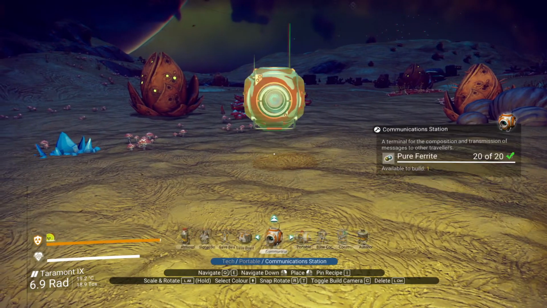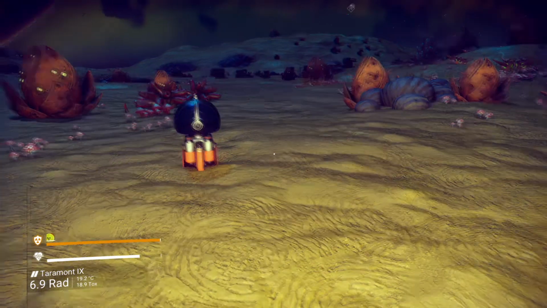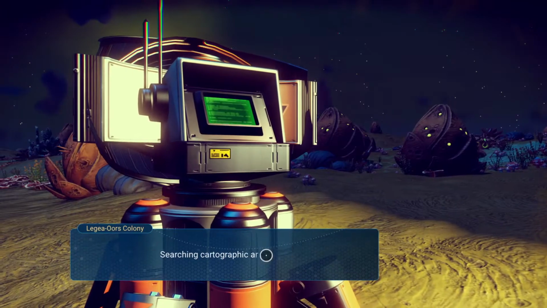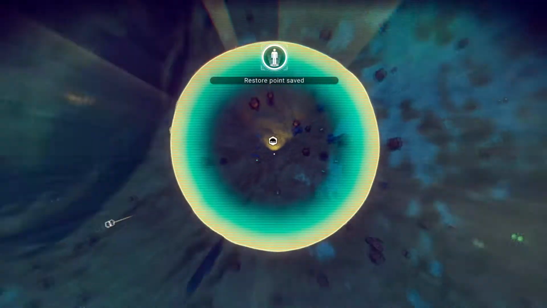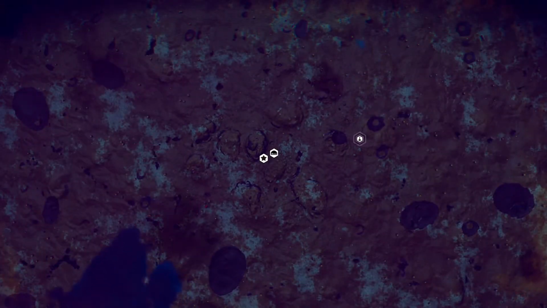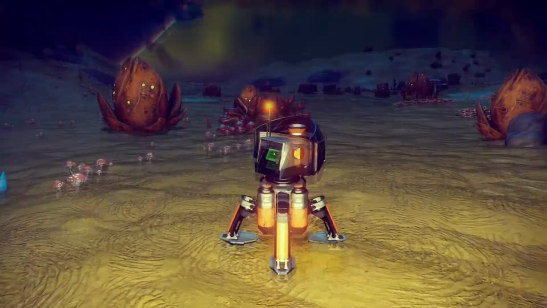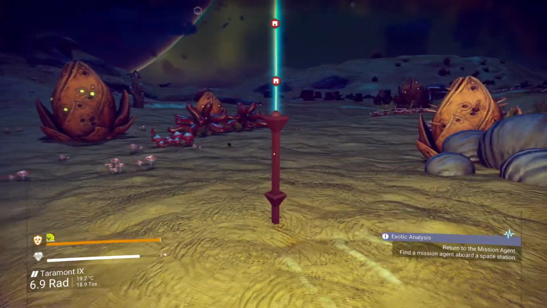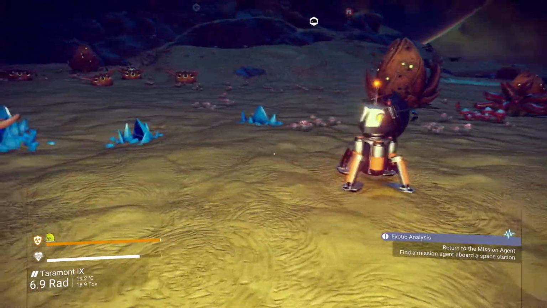What are we doing? Right, we've got the chromic metal. What's in here? Habitable base. On this. Searching cartographic archives. Thank you. Claim base. Always doing that. I don't know why. I think it's the hotkey is so close to the movement keys.